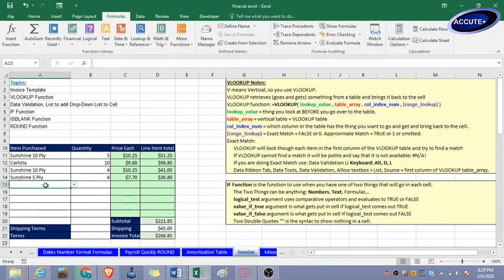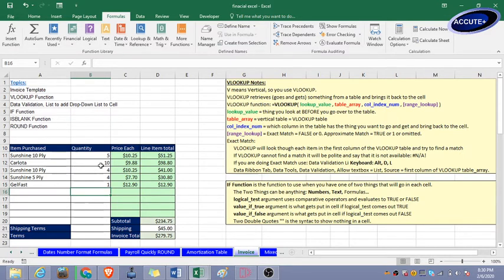So if they come up and say, okay, we want to add more things to our list, we can select there, state what's the quantity, then boom, your invoice automatically updates.